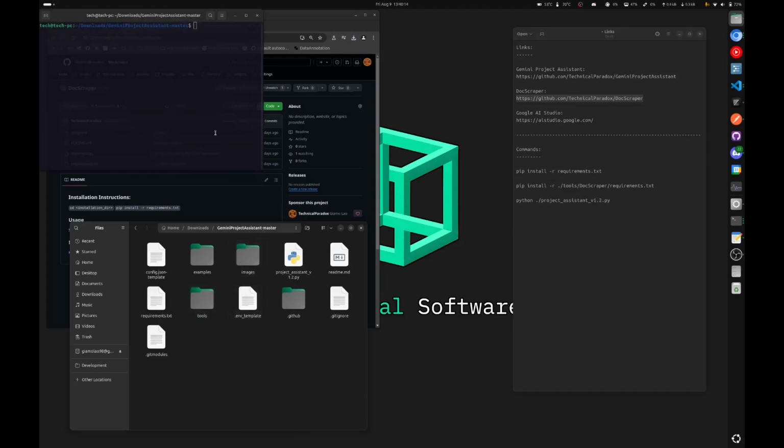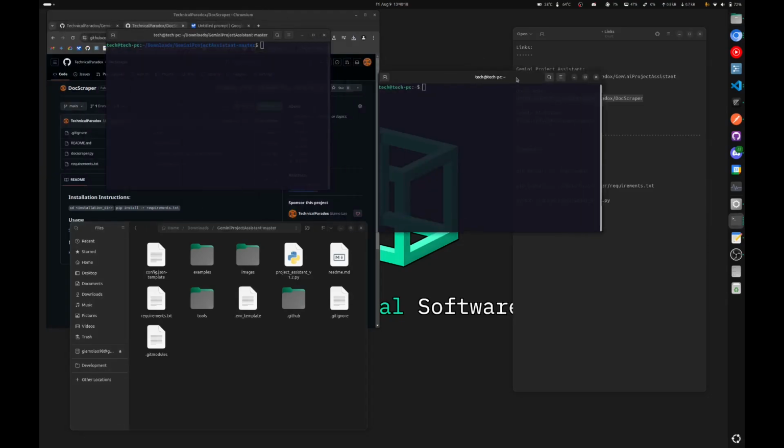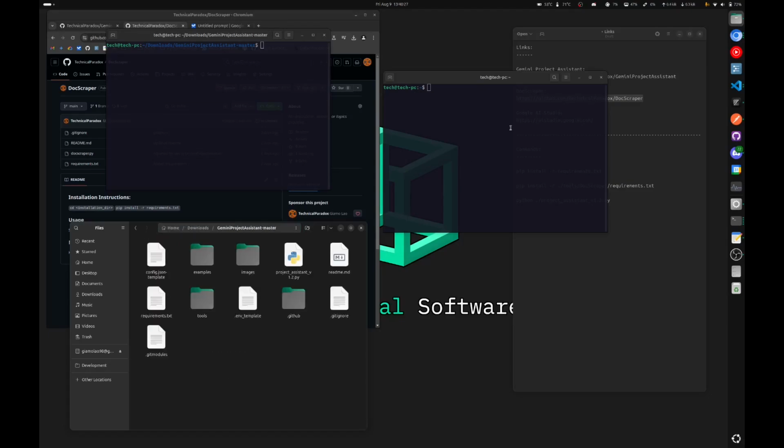We'll open up a terminal, or if you open up a terminal, you can't open it by right clicking and clicking open in terminal. You just have to cd into your /downloads. This will depend on if you're on Linux, Mac, or Windows, but it should be relatively simple to do.